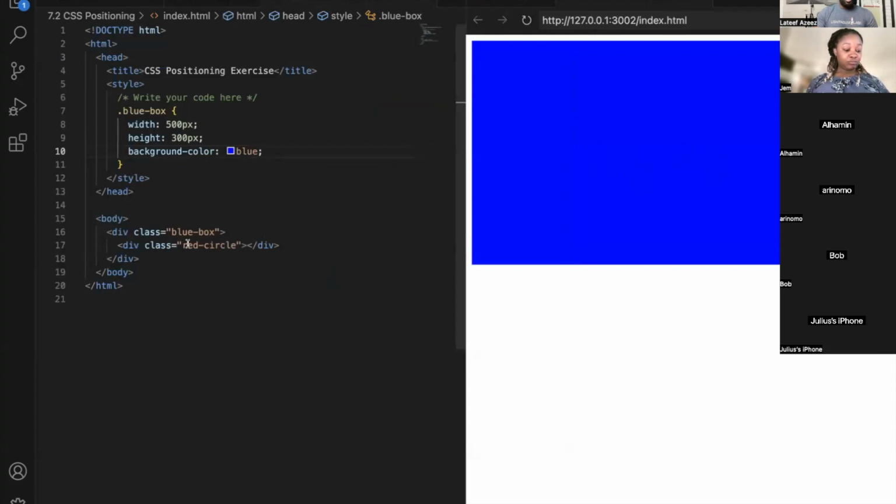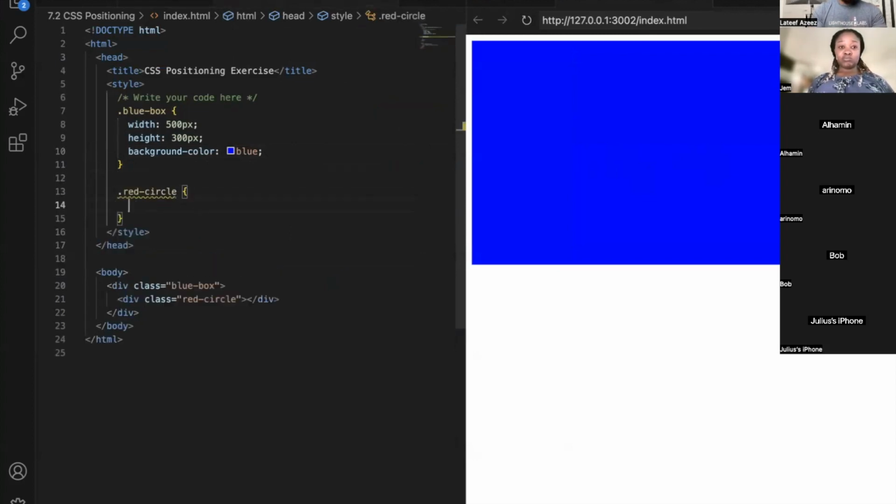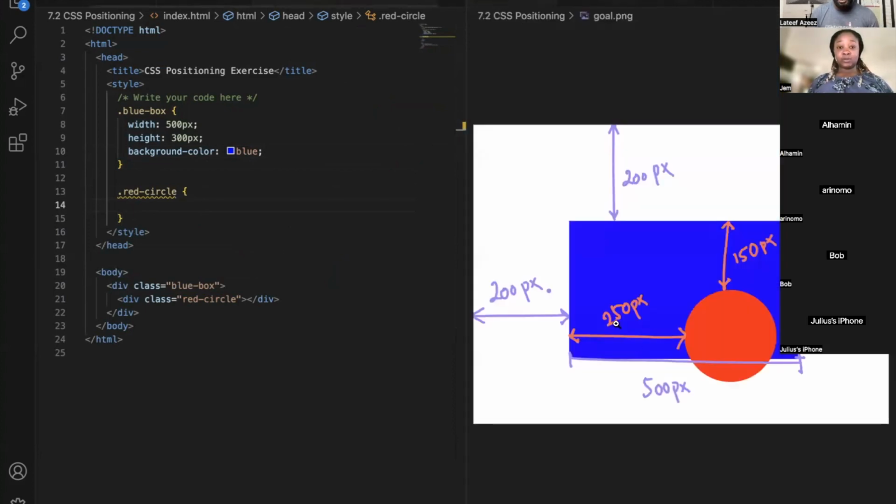The next one is going to be the red circle, the class called red circle. And that's where I'm actually going to show you how to draw a circle. So red circle, the width and the height is what we're going to get first.